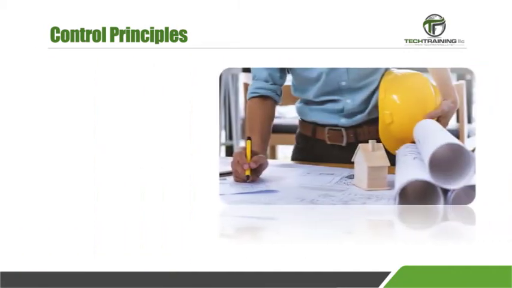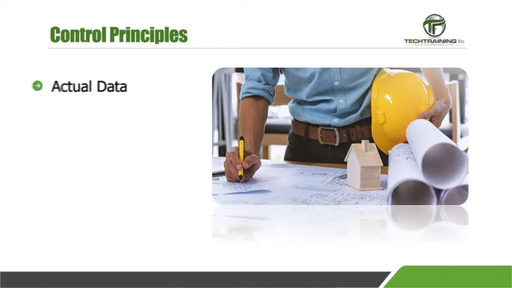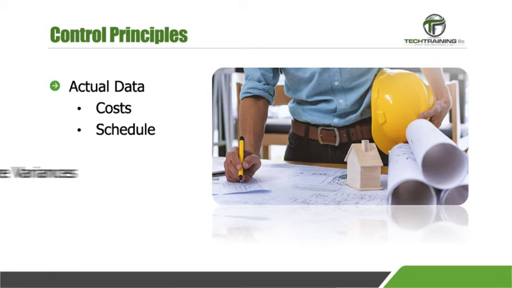From the field operations, we will get actual field data, including cost and schedule. This is where we will receive actual cost and performance data from the field. This allows us to compare actual data to our initial plan. Here, actual costs and schedule performance are compared to the plan and the variances are established. We can now analyze this data.